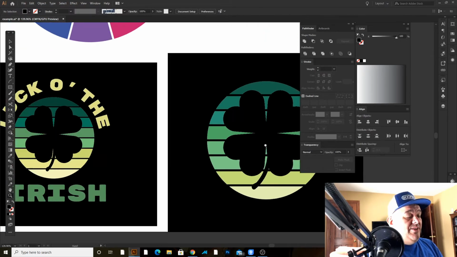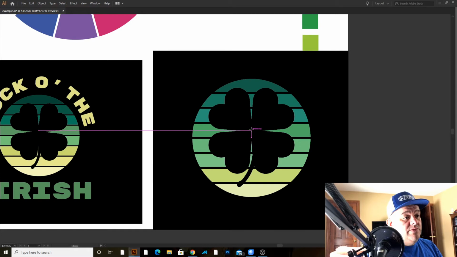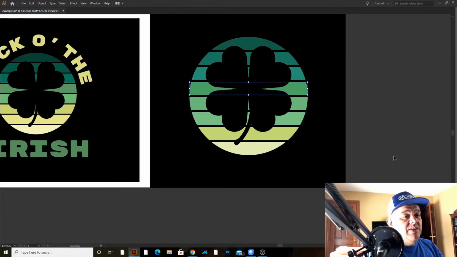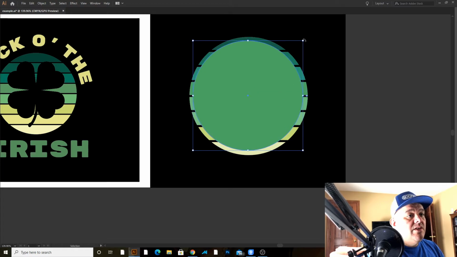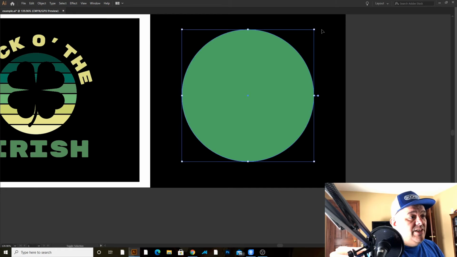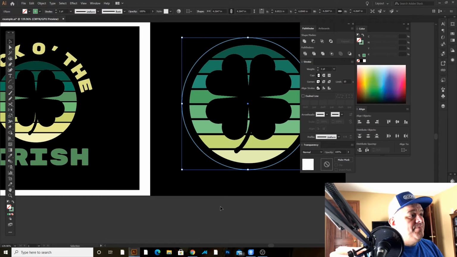Then what I'm going to do here is our type. Just like in the last one, we're going to get our ellipse tool, and we want to find the center of our circle, which I'm going to guess is around here-ish. Let's see, hold down Shift. Nope, not, but that's fine. So I can just make this a little bit bigger than that. I don't want a fill, I want it to be an outline.